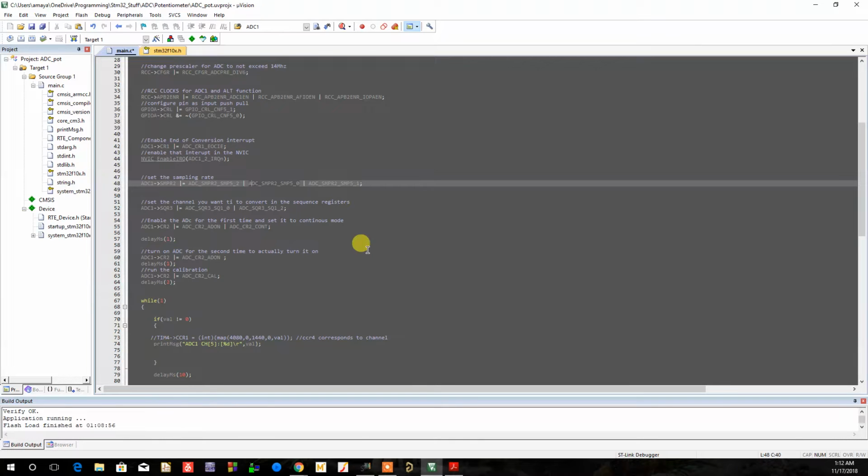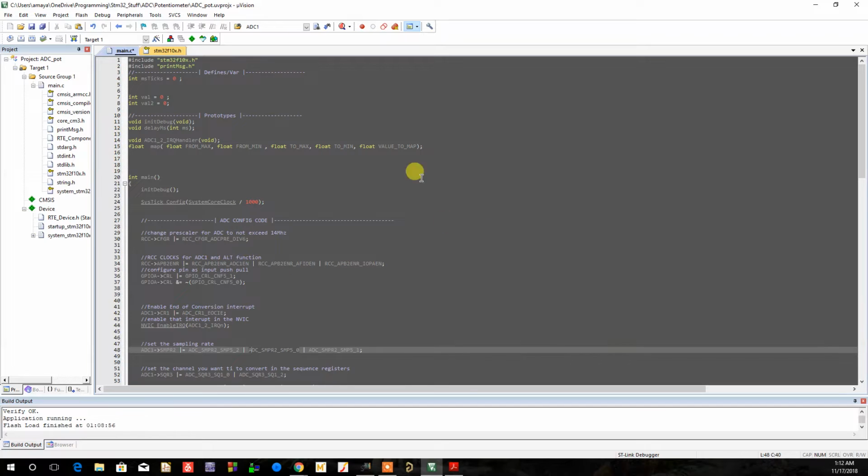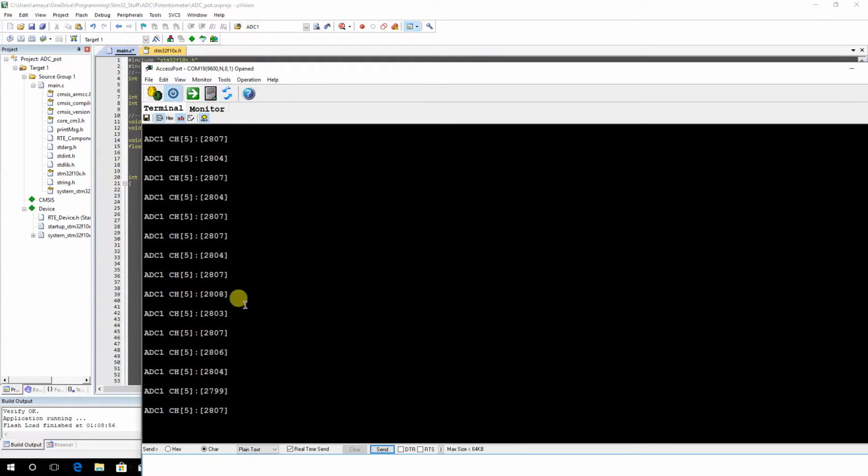Okay, so now we're gonna finally look at some real code instead of all datasheet stuff. In this example, I'm gonna set the analog to digital converter to just sample one channel and keep giving us the update, the value that it reads. And here's what's printing out to the screen. I'm turning up a potentiometer here, and as you can see, it's reading the values.